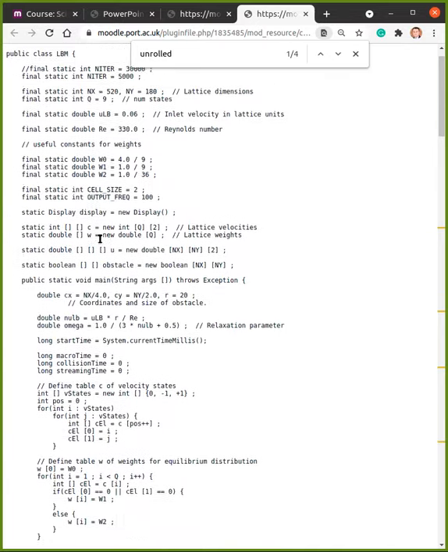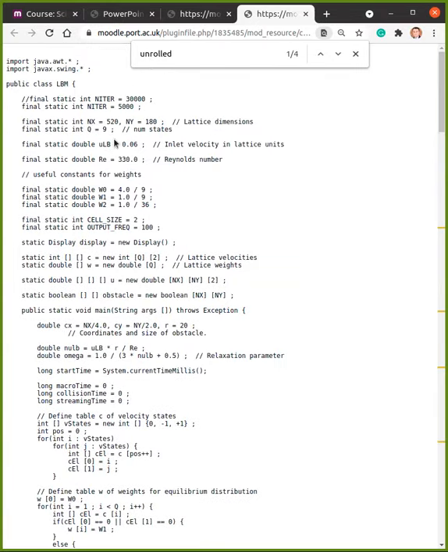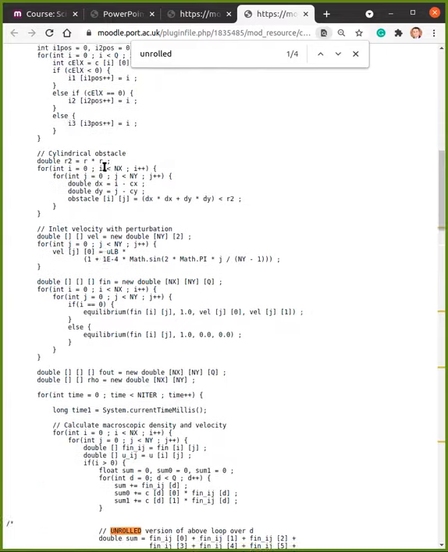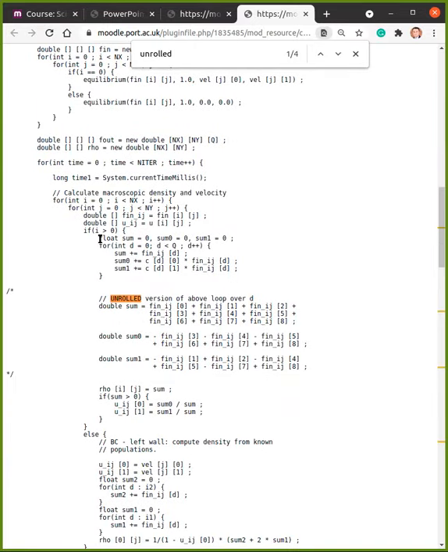Q is equal to the number of states, which is 9, because we want to use a two-dimensional grid to simulate LBM. In this code, we have 4 loops like this, looping over the 9 states to compute something.